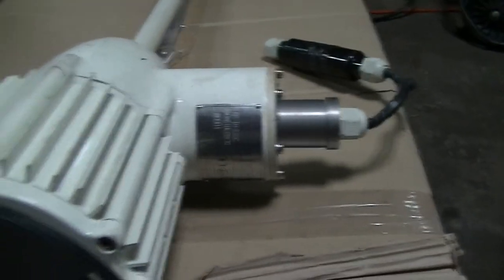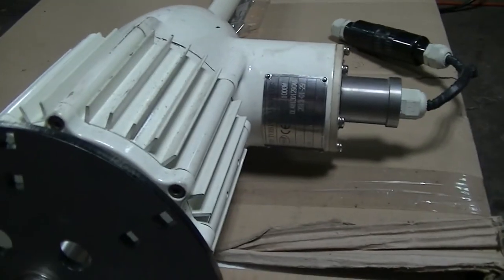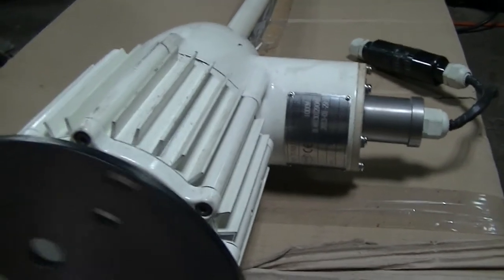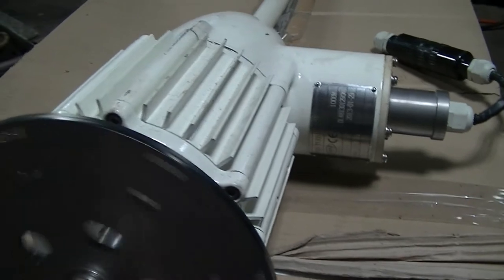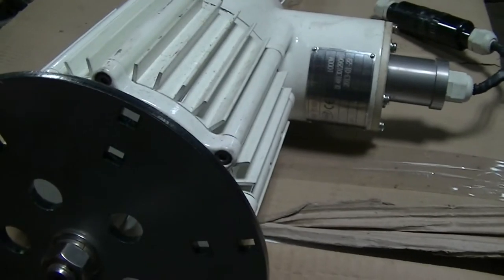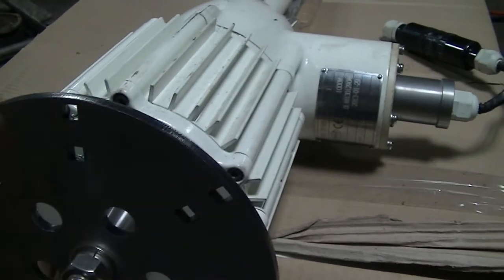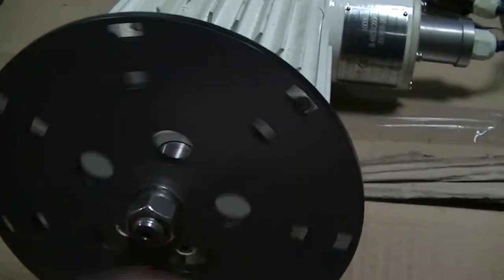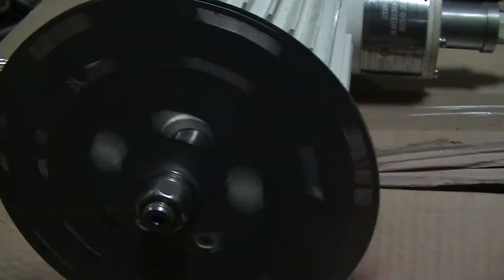But the main focus of this video is I wanted to show you something. Since Thermodyne sent me those blades, I haven't been able to test them because I have no way of mounting them to anything. Well, I'm not going to test them with the HY1000L because, I said, it does not work. It's just a piece of junk turbine, and HYE would not help me out in any way. They just kept saying it was something I was doing, it was my fault, bad location, blah blah blah.